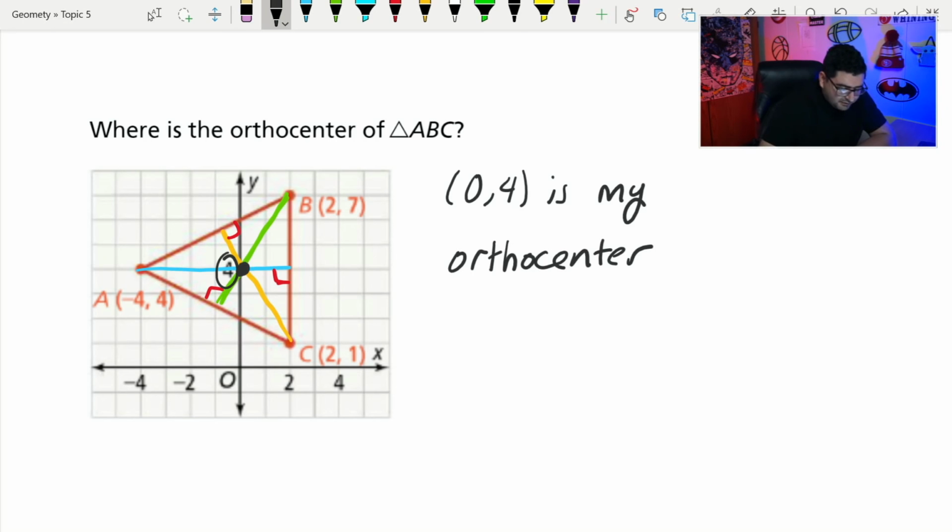And that's how you find the orthocenter, ladies and gentlemen. So hopefully now you feel comfortable with the definition of an altitude and the orthocenter. Remember that the orthocenter is just the point where the 3 altitudes are going to cross each other. Hopefully now you can draw altitudes on your own. Like I said, most geometry problems will show you a picture and they'll say, hey, can you spot out the orthocenter? Or they'll ask you, can you draw the altitudes and find the orthocenter?